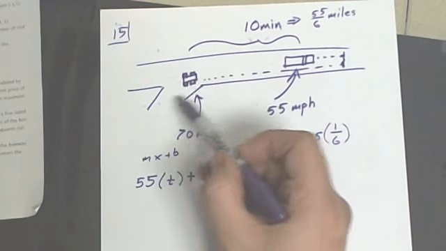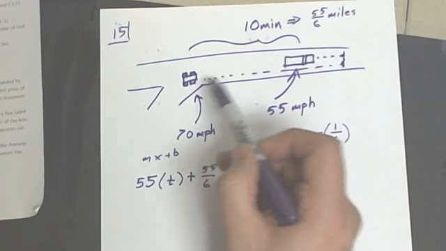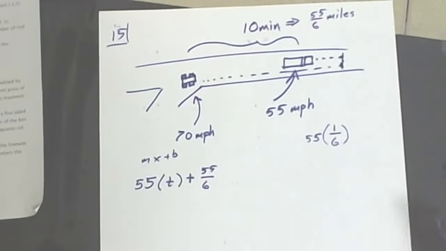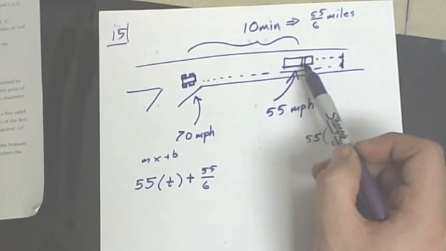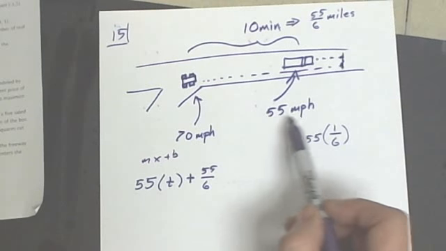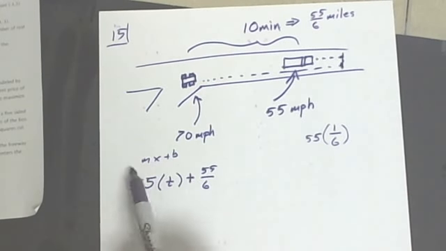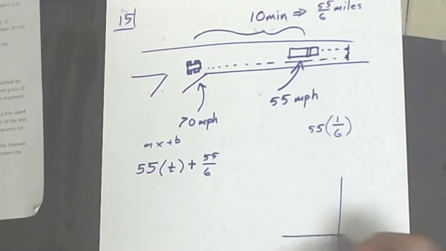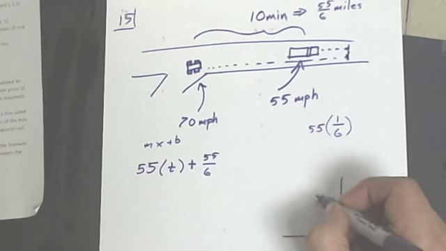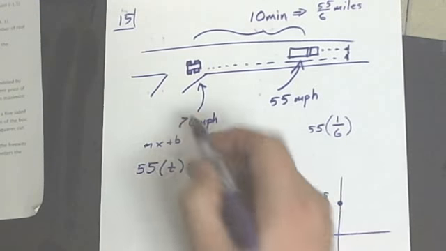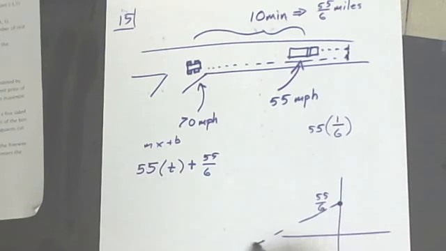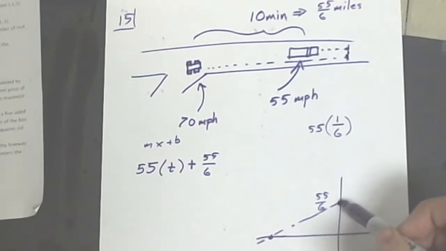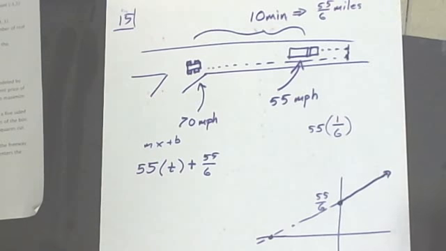If we call time equals 0 when this car gets on the freeway, the initial position of this truck is 55 sixths. And its rate of change, its slope, is 55. You're just given a line here. Heck, we could even graph it if we wanted to. The truck starts at 55 sixths at time equals 0. It did start way back here somewhere at 0, but this is the time it was waiting for the car, and it's going to continue to go on.